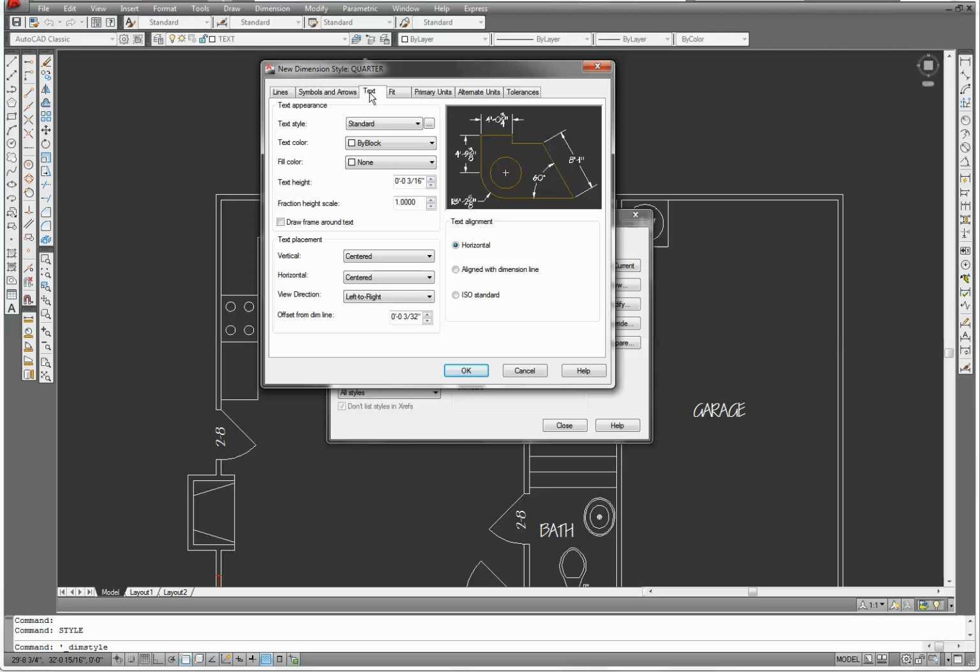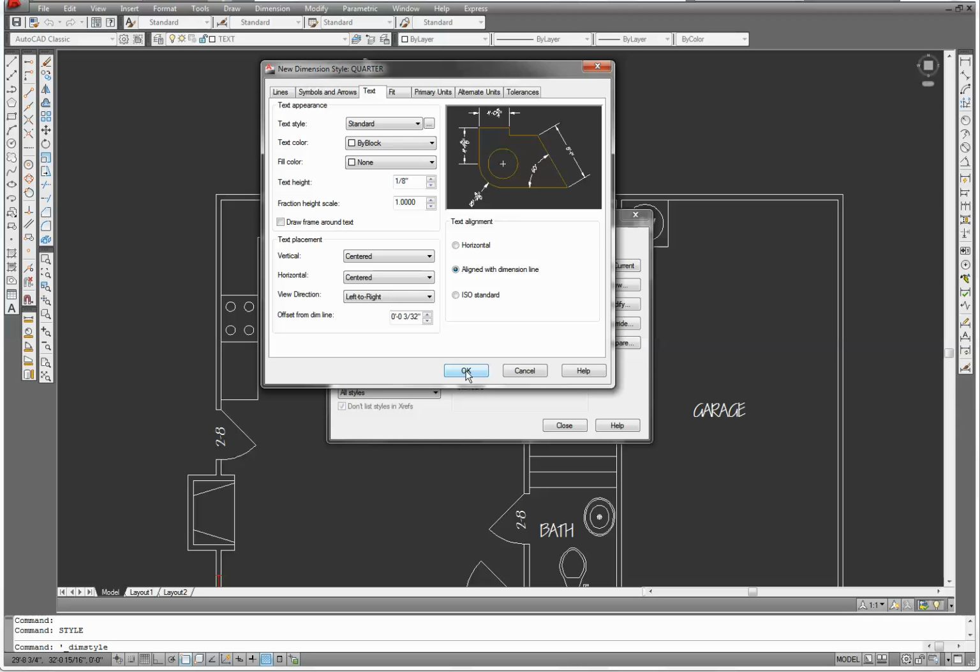And let's look at the text, and let's double click here on this 3/16 and type 1/8 for an eighth. Now these we want centered, so if they're not, click in the windows and set them to centered. And we are going to align with the dimension line. And everything else should be fine.